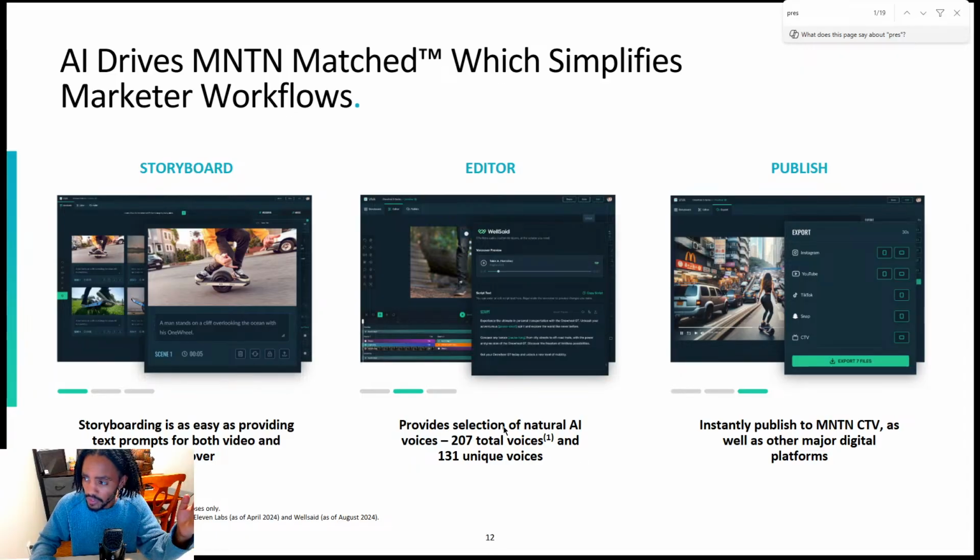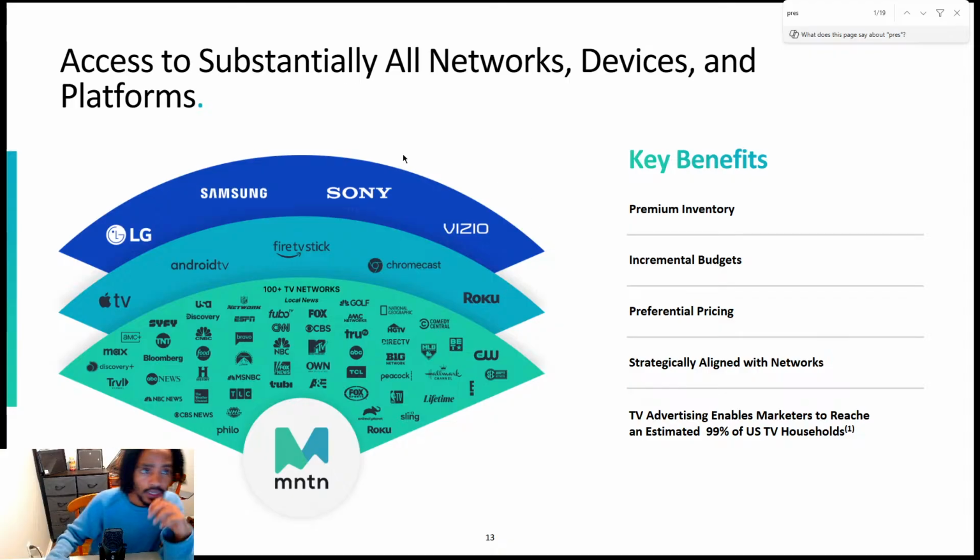So you can select from different voices that you want, and then you can instantly publish that on TV. Well, that's interesting. So access to substantially all network devices and platforms. Key benefits: premium inventory, incremental budgets, preferential pricing.